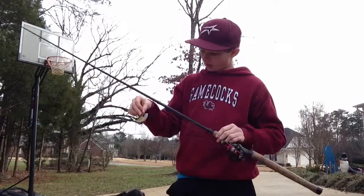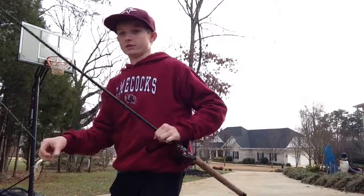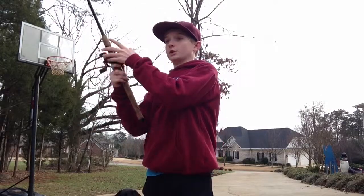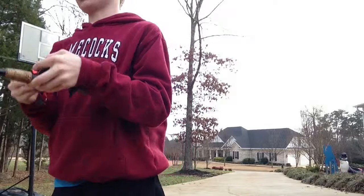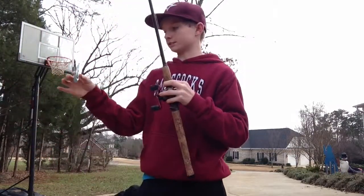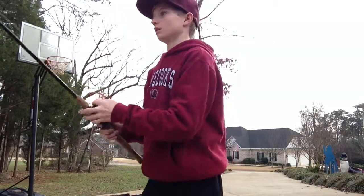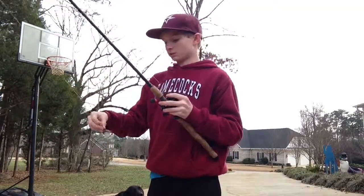But the rod, I would say this is a 7-foot medium heavy, and that's the kind I would suggest you get. It casts good, especially a 3/4 ounce, because it's heavier. If it was on a medium or light action rod, it wouldn't go anywhere because the rod is so flimsy. It wouldn't get momentum to go. But this is a good setup for this.